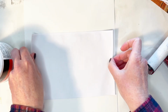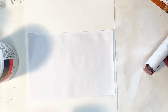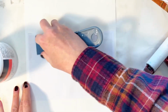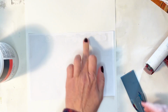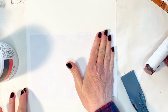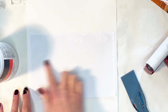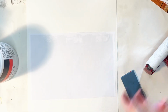Okay, I didn't take it all the way to the edge this time. So let's glue that down, and I'm just going to use whatever tool I have handy here. And I can see a little bit of it coming out the sides there. I'm just going to ignore that. All right.